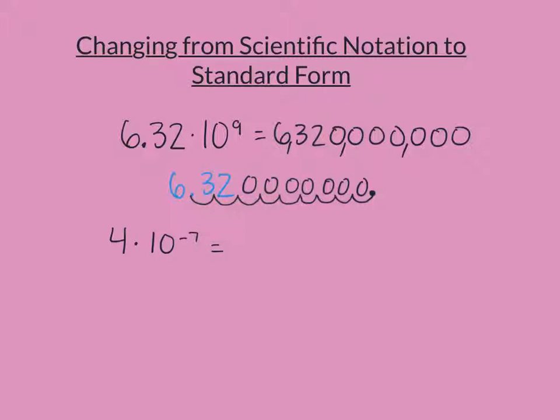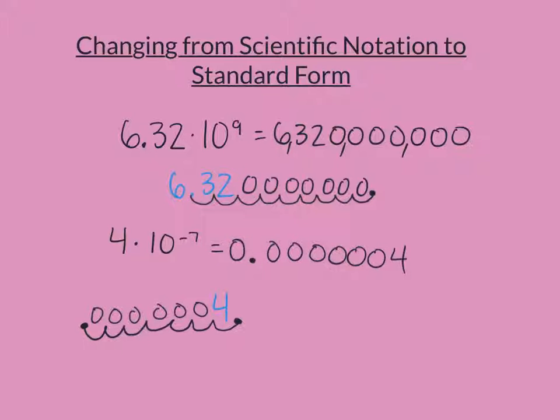We have a negative exponent, so that means when we have our start here, the 4, we're going to be moving the decimal point to the left. When we have 4 wholes, we have, I guess, kind of like an invisible decimal point here. If it's 4 wholes, the decimal point would be right here. And now I'm going to move it 7 places to the left. 1, 2, 3, 4, 5, 6, 7. And fill in each place with a 0. Then I will write my answer. I'll put 0 point and then the decimal. And that is how we change from scientific notation to standard form.